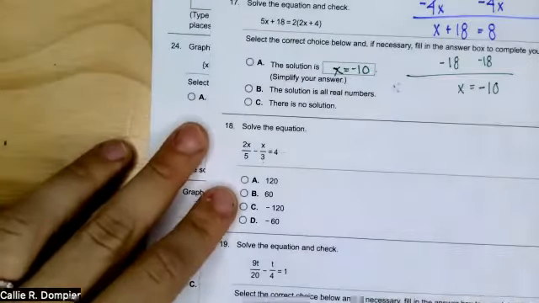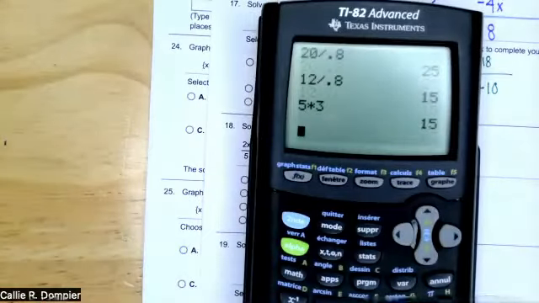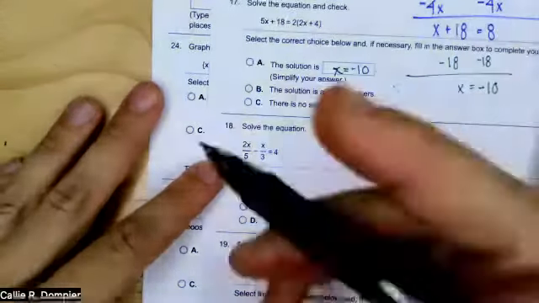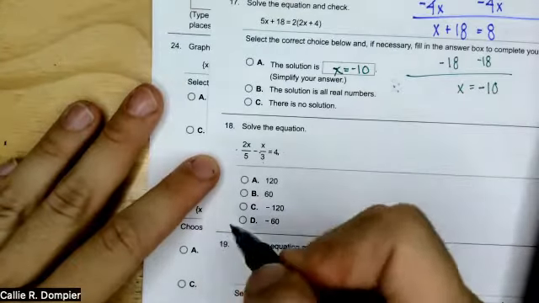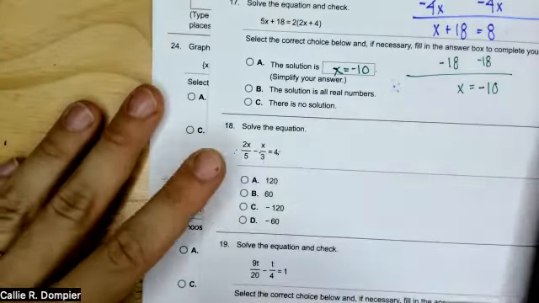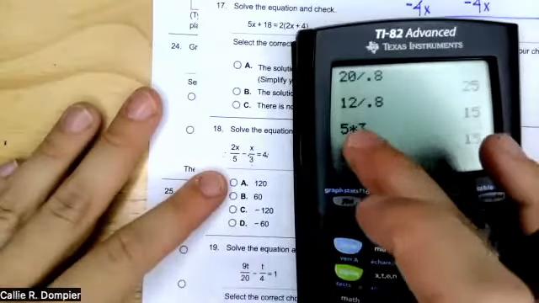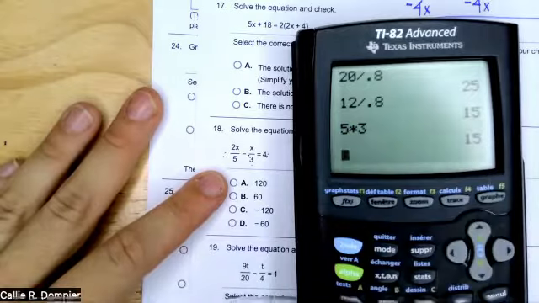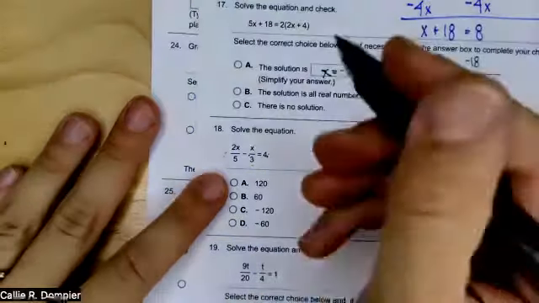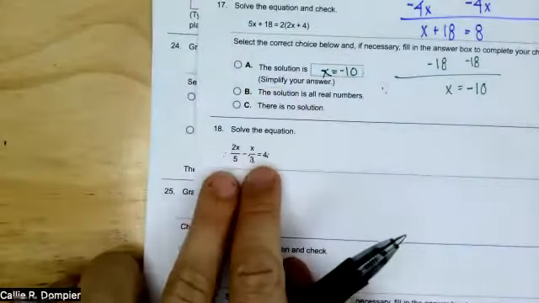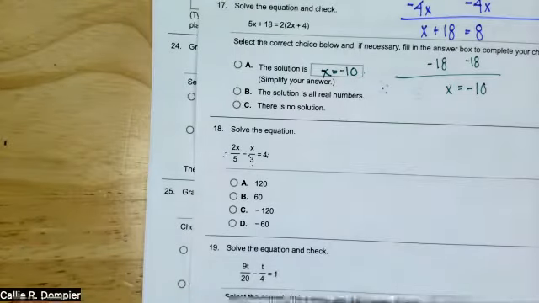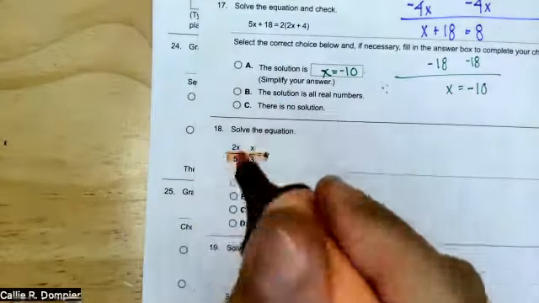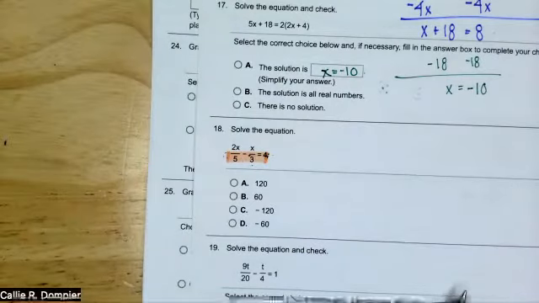So instead, let's just see what is 5 times 3, right? Because to get rid of this 5, I'm going to multiply this by 5, this by 5, and this by 5. To get rid of this 3, I'm going to multiply this by 3, this by 3, and this by 3, right? So everything is going to be multiplied by both 5 and 3. So it's going to be multiplied by 15. So you find if you have 2 different denominators, I would multiply them both together and then multiply everything by that number. Any questions?